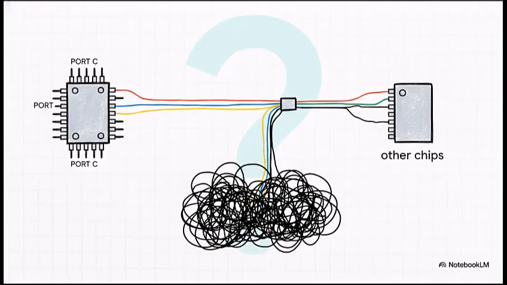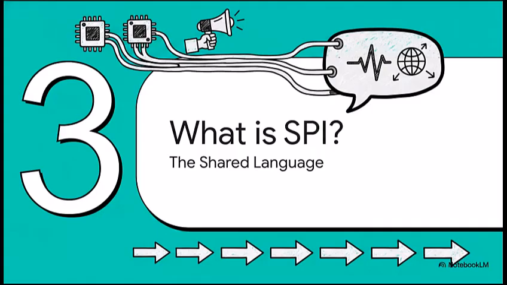But listen, a brain sitting all by itself isn't actually very useful, right? Which brings us to the core dilemma we're tackling in this explainer. How exactly do we use those specific port C pins to share complex, high-speed data with other chips without turning our board into an absolute rat's nest of wiring? Which leads us to Section 3.